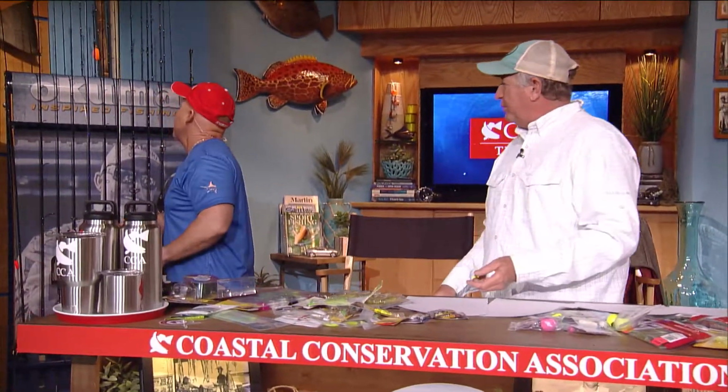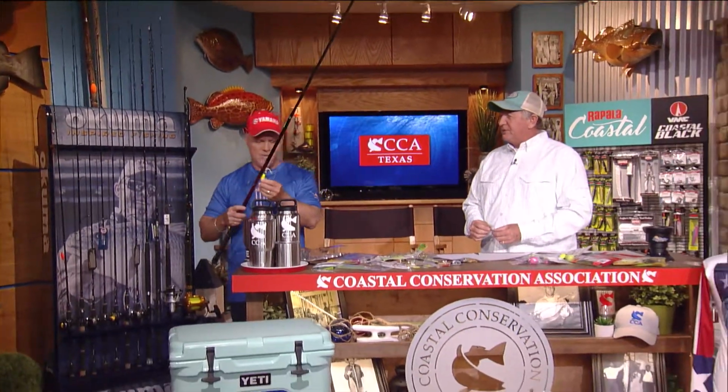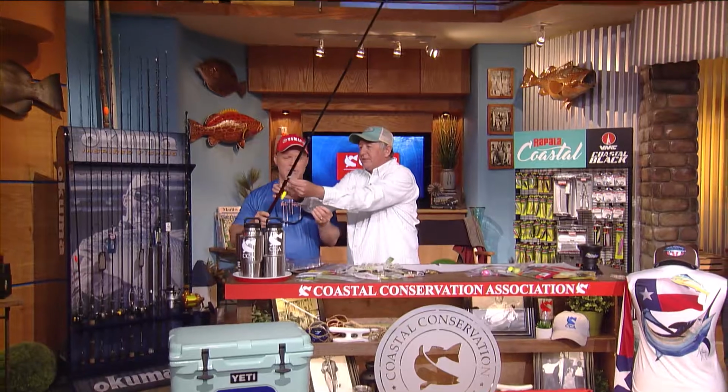When you're fishing for crappie, you can use everything from a cane pole to a little spinning rod. I've got a big cane pole right there behind you. You better get with it, Dave, or you're going to run out of time. If I'd had cane poles like this when I was a kid, I probably would never have gone to a spinning rod. But it's all tangled up now.